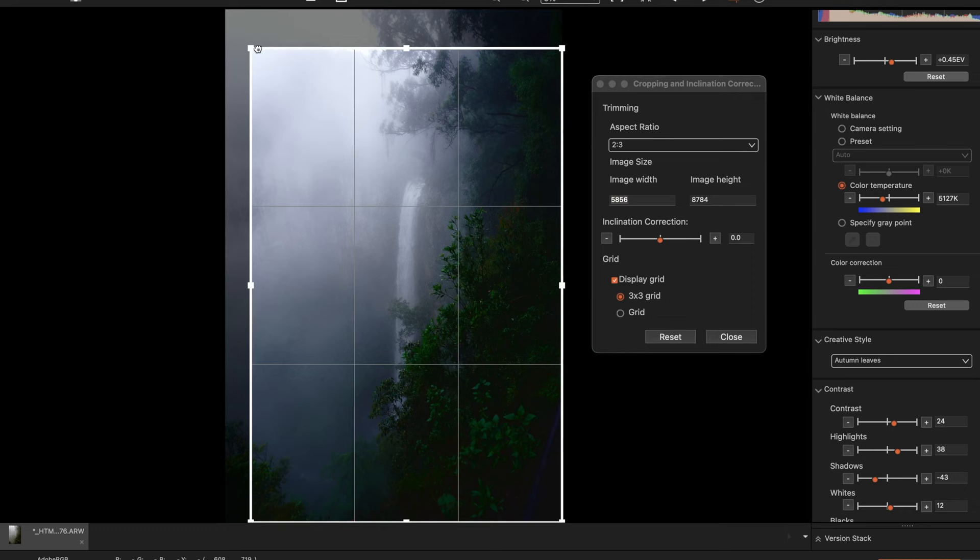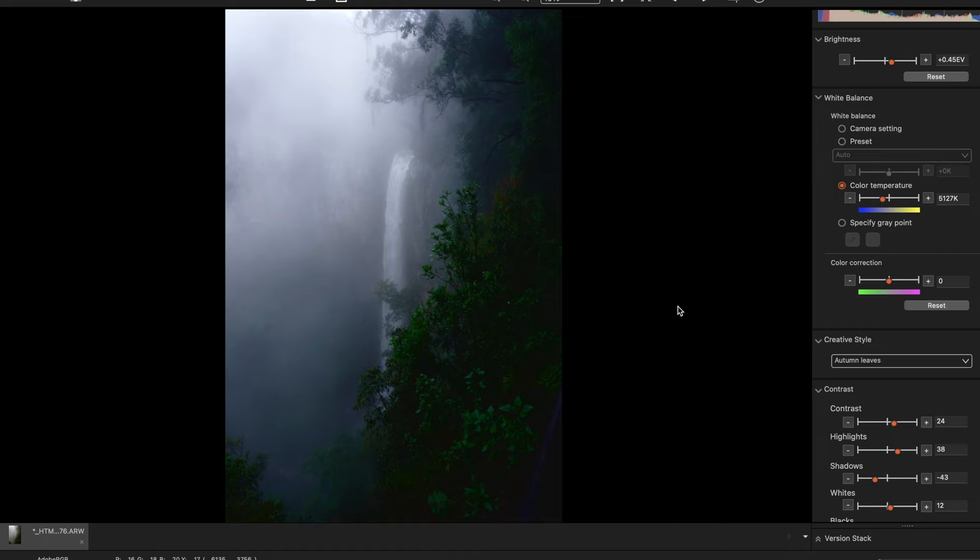The only way you can edit colors is by using their baked-in color profiles. You can't change the hue, saturation, or luminance of the greens — there is no HSL. For a basic person who never touches color adjustment and just wants highlights and shadows tweaks, fine. But based on the downloading experience and the lack of HSL, it's just sin after sin. Don't use this program.